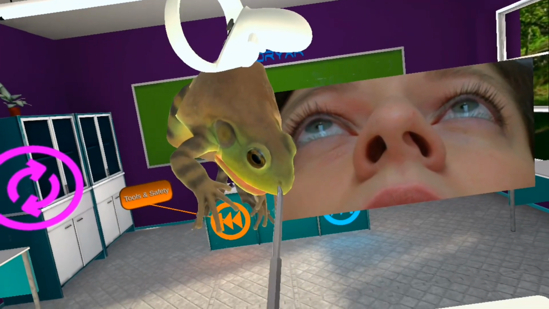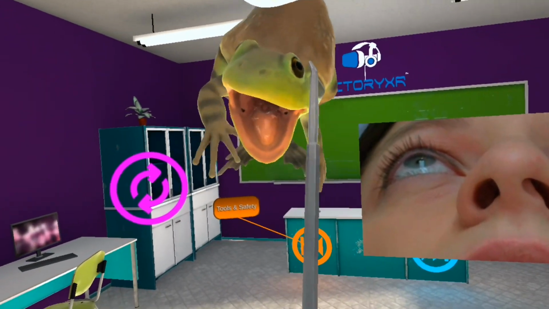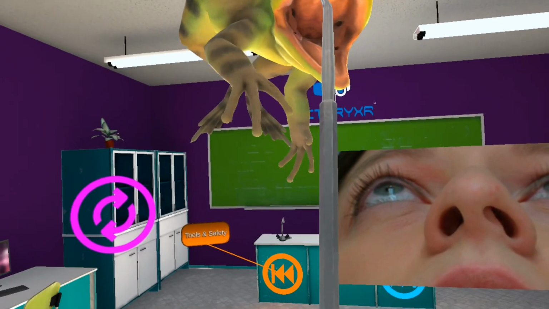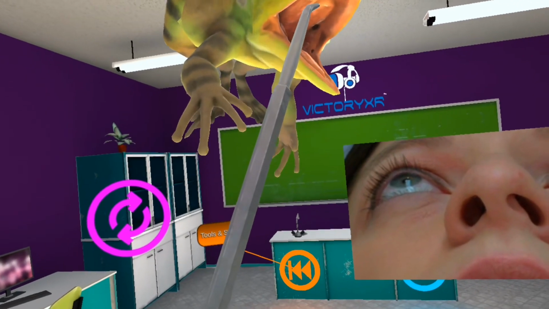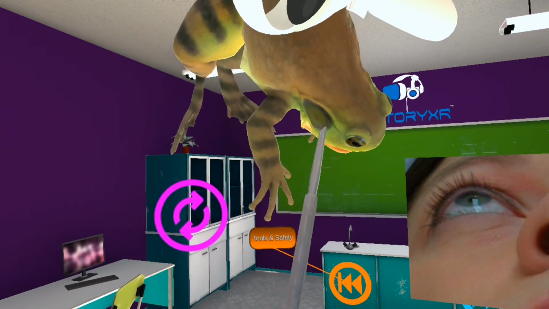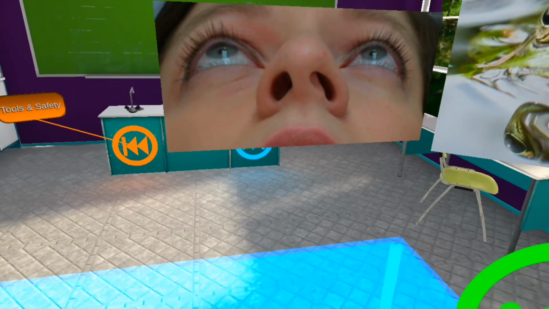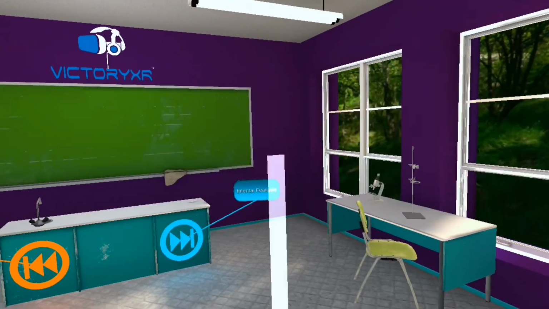I think I'm just gonna generally have a bit of a poke around because, I mean, actually, the physics and stuff on the frog are brilliant. Look, you can have a proper poke around. Pop that back. Next, where's she gonna put that?